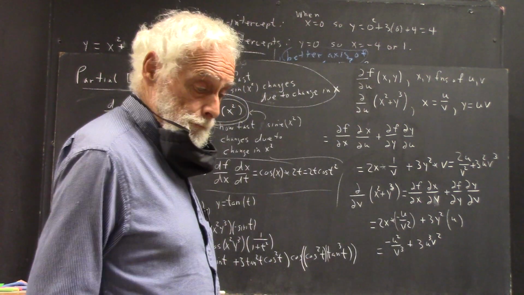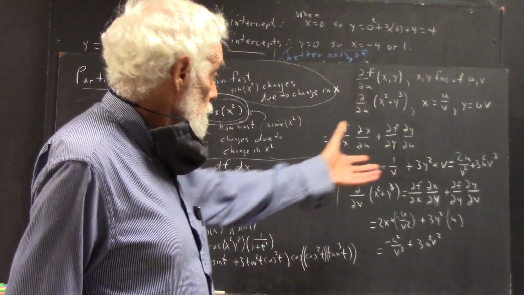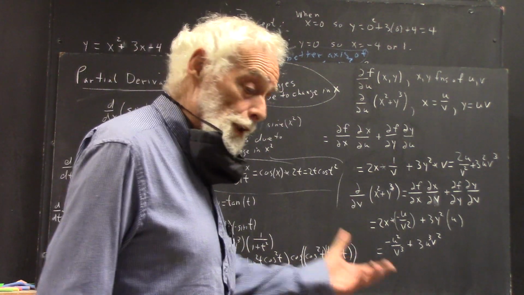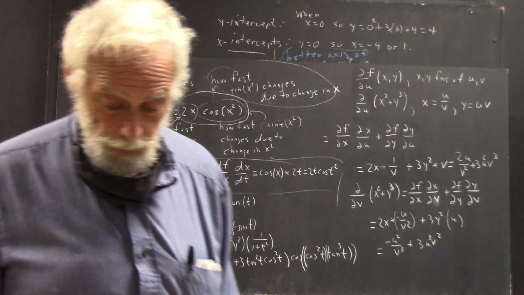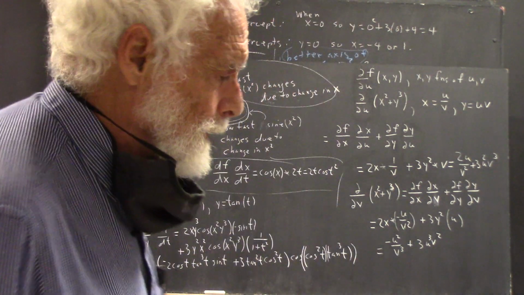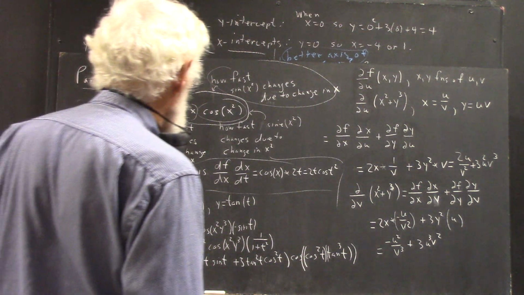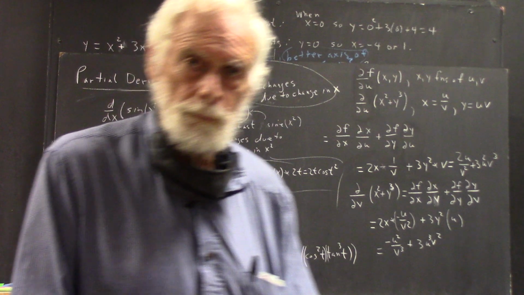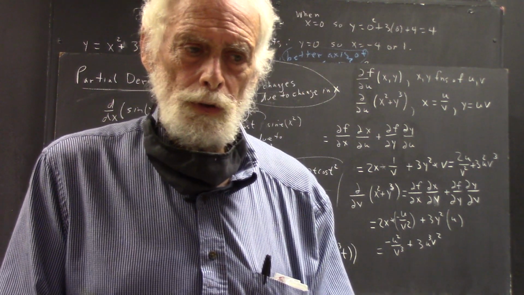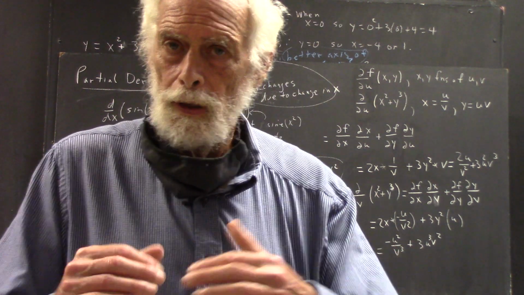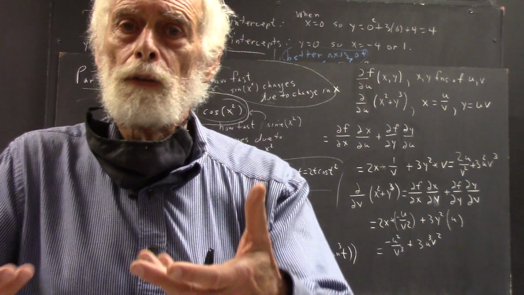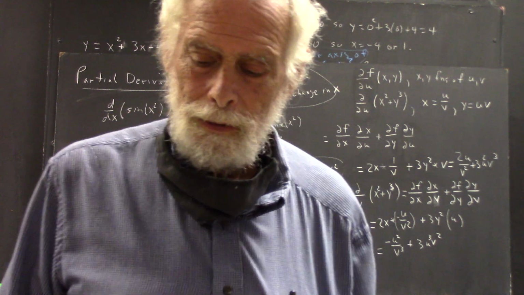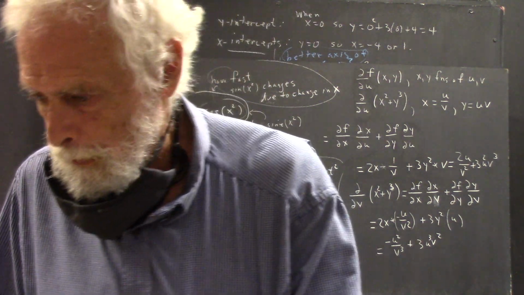Okay, well, your book's going to write out the rules in a little more general form. You're going to have examples. And it really isn't that difficult to understand if you keep thinking about it in terms of the rates of change that are involved. How one rate drives a change in this variable, and then the change in this variable drives a change in your function. And of course you can go several steps. You know, you could have a function of a function of a function and so forth.